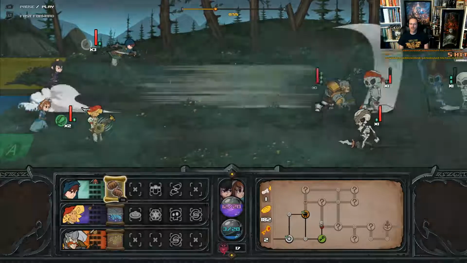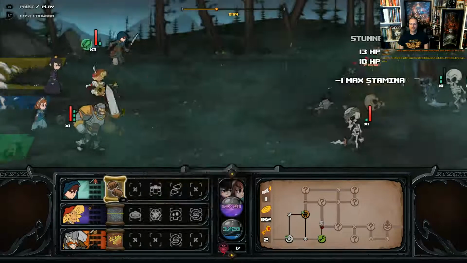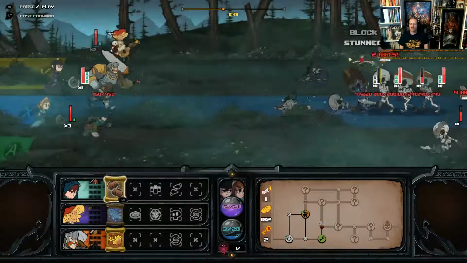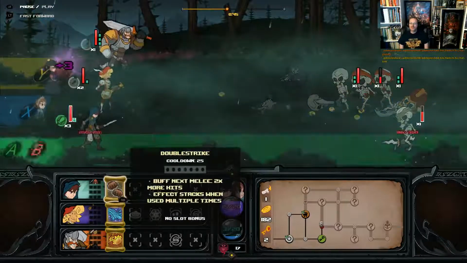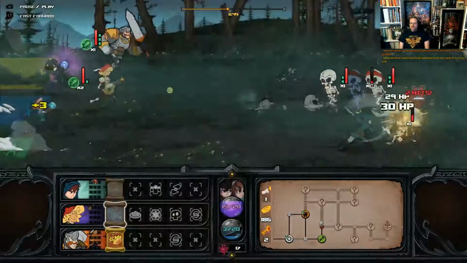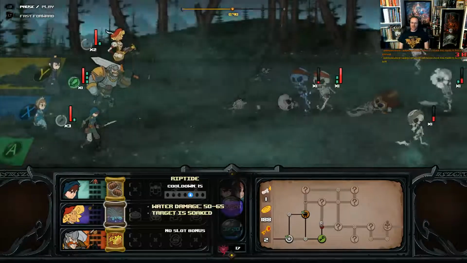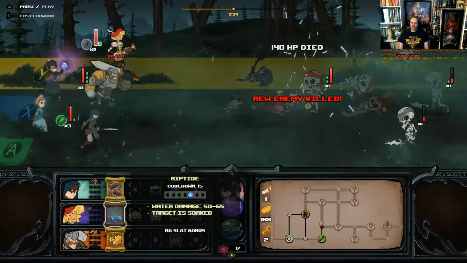Just keep everyone where they are. Yeah, that's fine. We'll just, again, leave everyone where they are. Another thing that seems to be how it works with spells is it doesn't matter how much stamina is on the characters. It just does whatever the spell does. The damage values, everything doesn't seem to be affected by the amount of stamina. So that's always good to know.